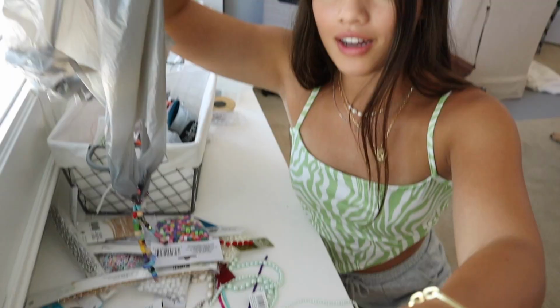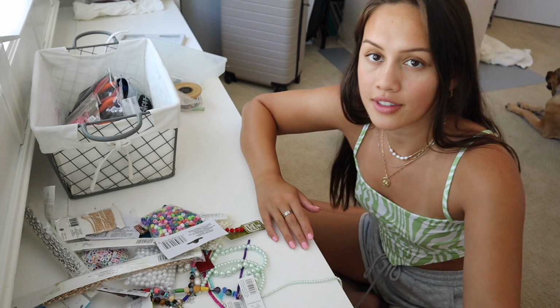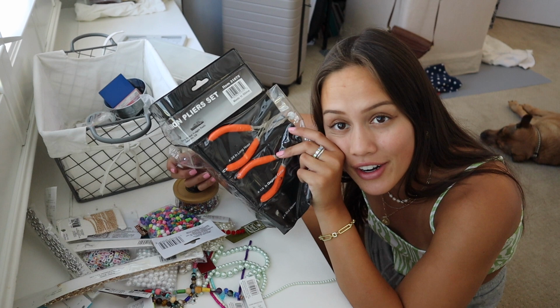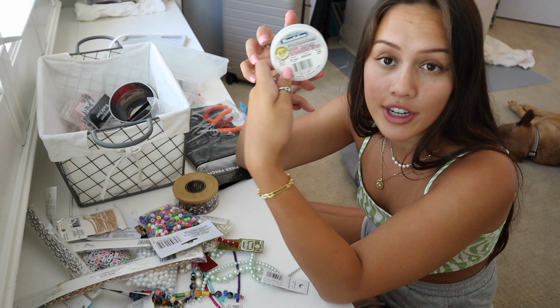What we're working with. You can see my dog. I also changed pants. I have a lot that I already have, but we're gonna go through it. You definitely need pliers and wire cutters. And then I also already have this stringing wire. And then I'm gonna go through just really quickly everything that I got and where it's from.